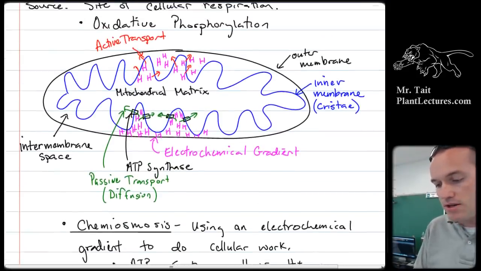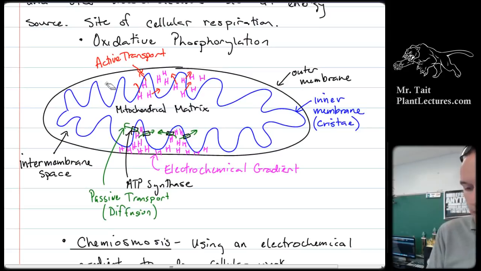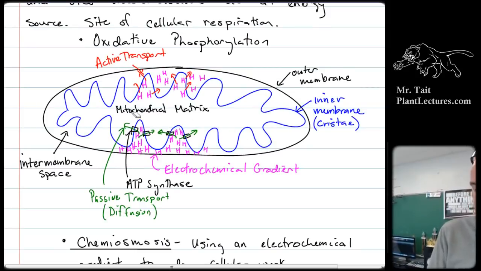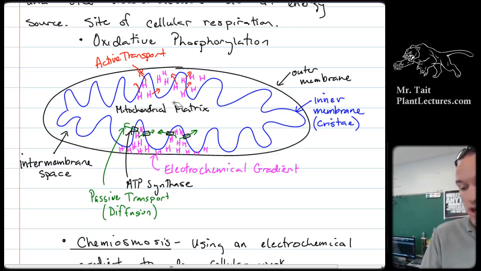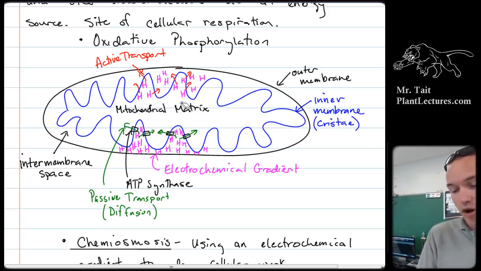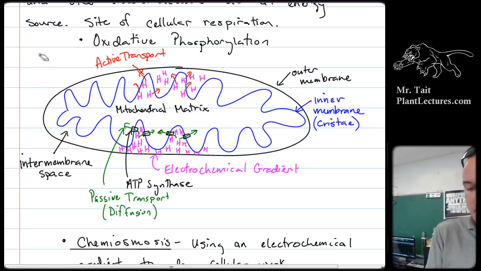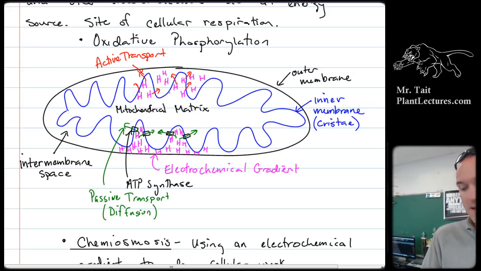Important parts of the power-producing organelles: the mitochondria has an outer membrane and an inner membrane. The inner membrane gets folded up, and those folds are called the cristae. Inside the inner membrane is called the mitochondrial matrix, and the area between the inner and outer membrane is called the intermembrane space. During the electron transport chain, H-plus ions are pumped into the intermembrane space and then flow back into the mitochondrial matrix through ATP synthase. Glycolysis takes place outside the mitochondria, the Krebs cycle occurs in the mitochondrial matrix, and the electron transport chain is embedded into the cristae.